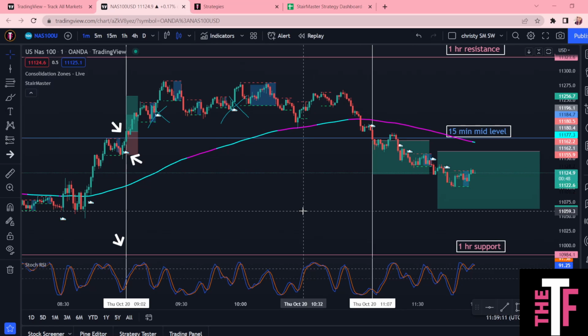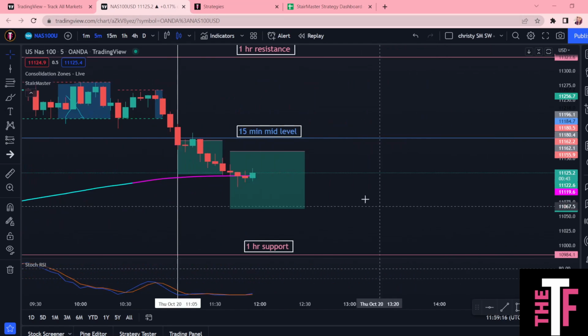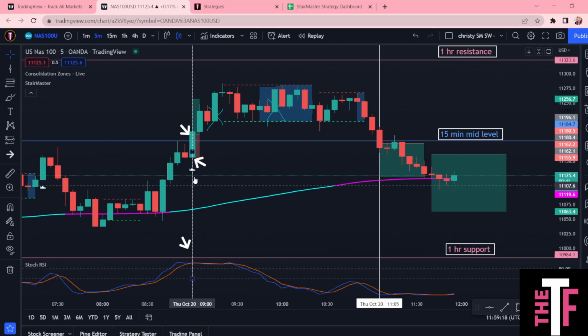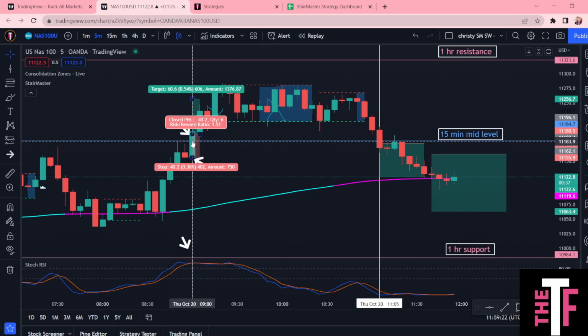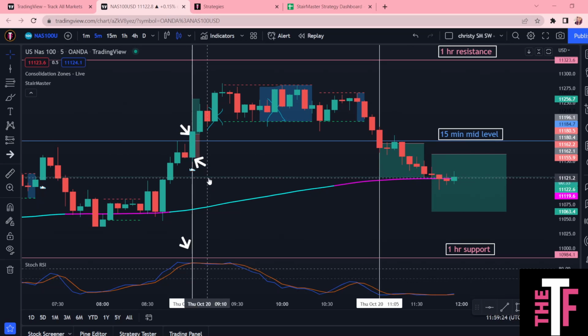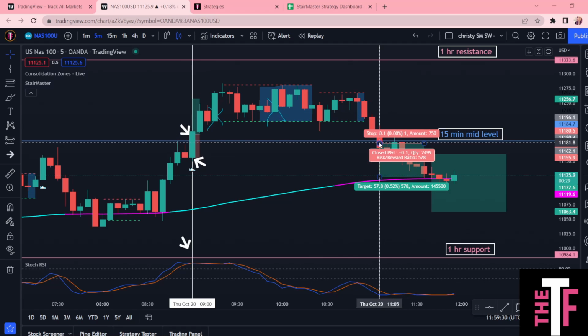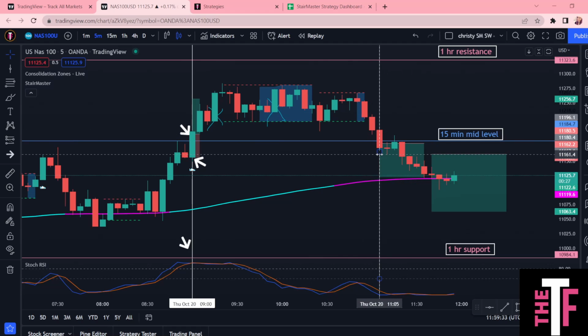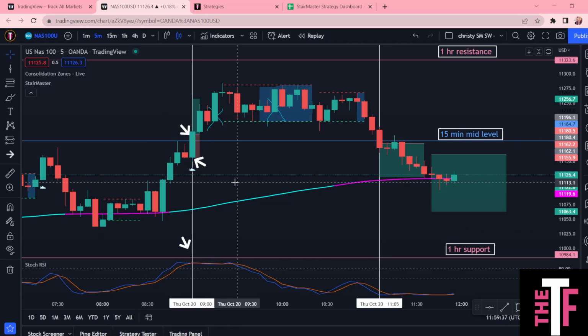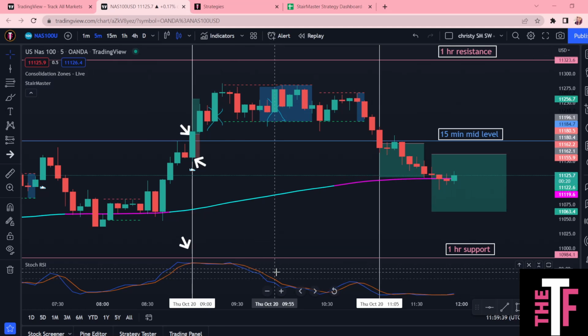If you're looking to trade this on the 5-minute time frame, it is the same exact idea. You would just be looking for the sneakers to print, and as you can see, when we jump up a time frame, a sneaker printed and broke through on a 5-minute time frame at the same time that it did on a 1-minute. You'd still be looking at the same type of trade there. The only thing you didn't get was a second entry here today, so there was no sneaker that printed, so you would have only had this one win today. But that's the same idea on the 5-minute. It's just a little bit slower.